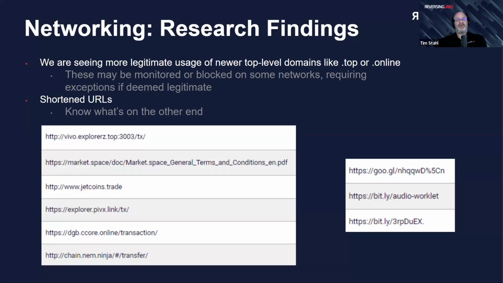If you notice in the networking section that we're seeing a lot of these new domains show up, these are things that 3 or 4 years ago, like .trade, .link, I would have just blocked totally. And you tell me if you need something. You prove to me you need access and I'll give it to you. Now you can't really do that because we're starting to see legitimate stuff show up. .xyz for a decade was a sewer. There is nothing but junk on there, but now people are actually using it for legitimate purposes. You can't just assume bad and block, because then you have an impact. Your end users may be impacted.